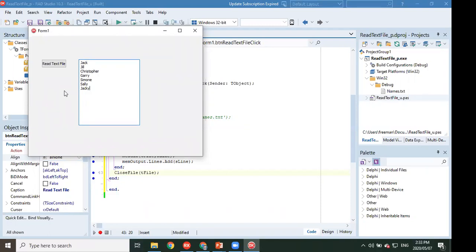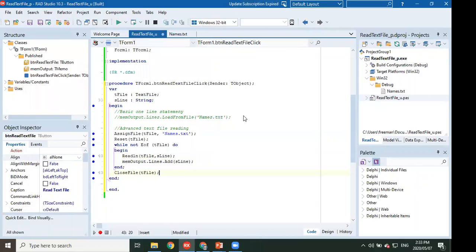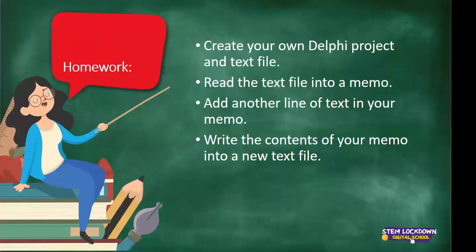Now we'll get to the complicated or more advanced version of writing to text files, but if you can remember, use that one-line procedure or statement that I've shown in the beginning of the lesson. Later on, I'll have a more advanced topic on how to write them to another text file. So you could either create a new text file or append to a text file or overwrite the text file. There's lots of commands that you can use, but probably towards the end of next week when we get to that. All right, so I would like you to do that now, please, while you still have time and while everything is still fresh in your memory.